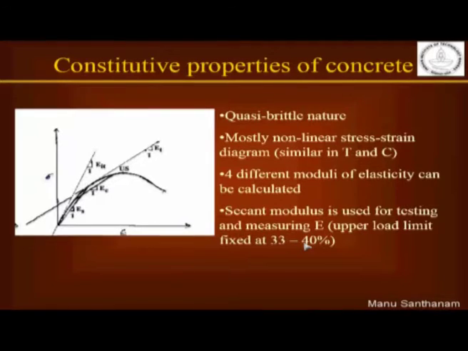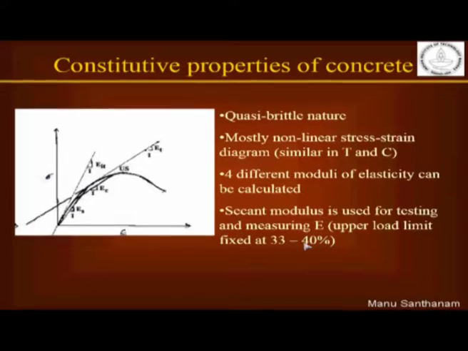Now, we talked about compressive and flexural strength. The next important engineering characteristic of concrete is the modulus of elasticity. With steel, with mild steel especially, we have a very nice and linear stress strain diagram in the elastic region, because of which we are able to determine the modulus without much difficulty.